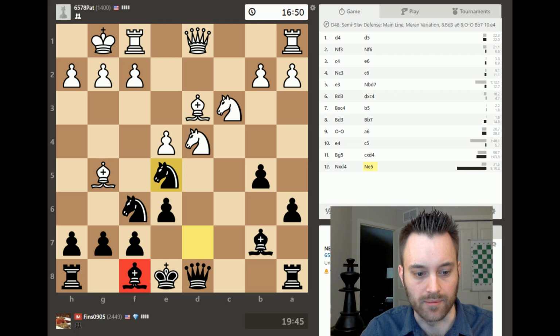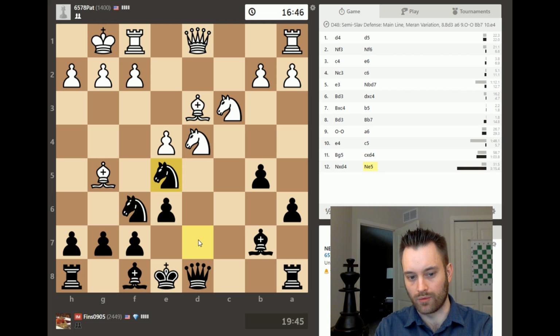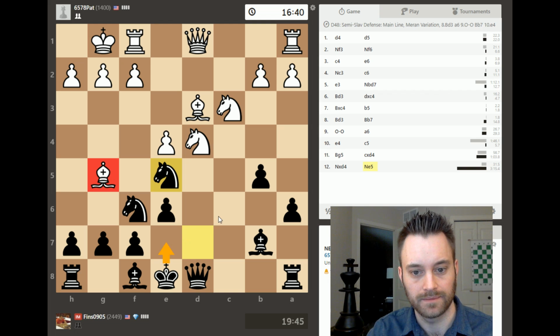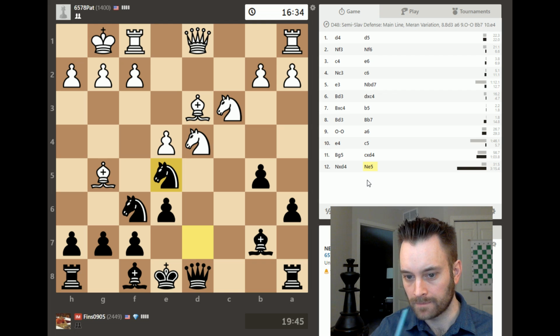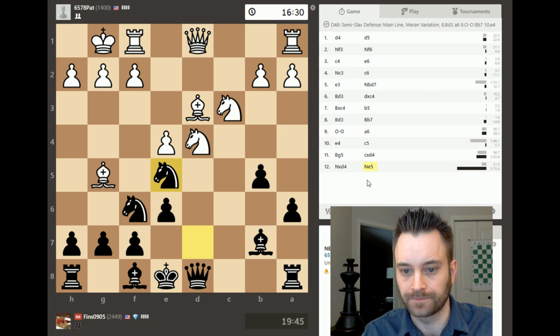Once I get my bishop out, I'm ready to castle. Even if the queens come off the board, it's probably a position where I will castle, especially if the bishop's on g5, because I won't be able to tuck my king on e7. Okay, so he's thinking quite a bit here as well.